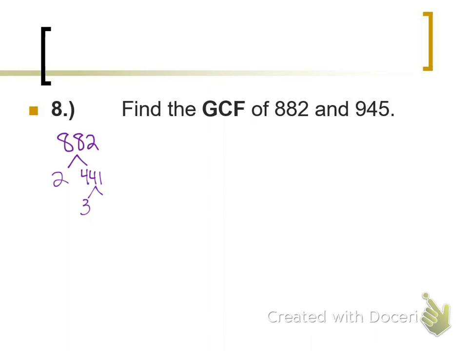Dominic, did you find the other factor that goes with it? Not yet. Anybody find it? 147? Okay. 147, that's not divisible by 2, but it is going to be divisible by 3 again, because when we add them up, we get 12. Everybody figure out what that one is?